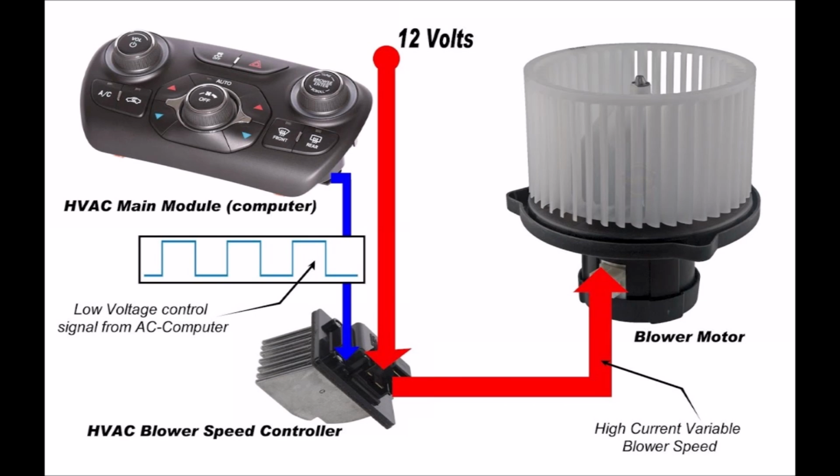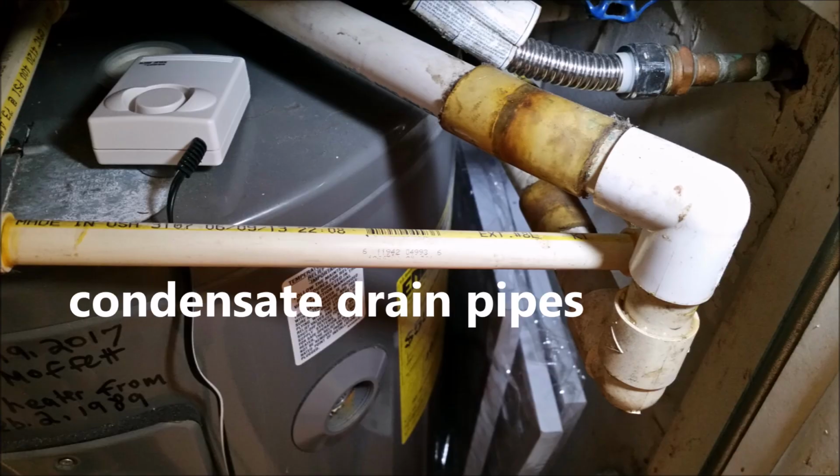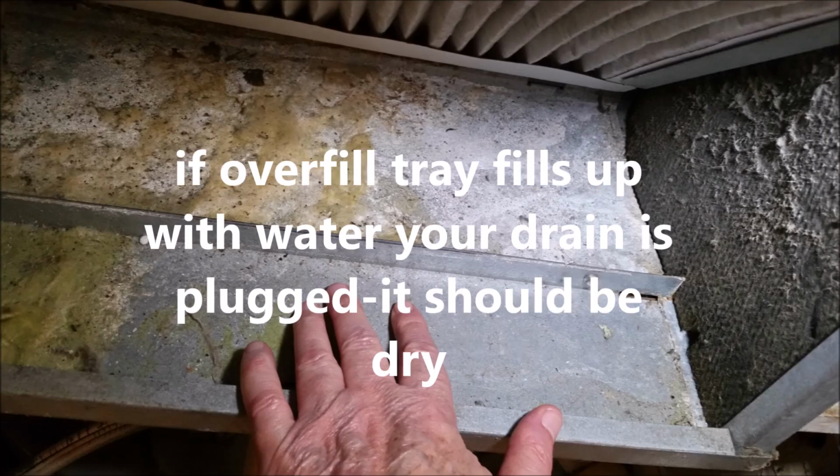The fourth one is something that you can do yourself, is where the water drips down and you've got a little trough and it drains off. That's your condensate. If that clogs up, you get a nasty jelly-like black mold or scum growing in that tube that goes down underneath the air conditioner. If it gets plugged up, you can get water overflowing the tray, and that increases the amount of moisture. It's evaporating, and now it's freezing on your evaporator. So you want to make sure that drain line is flowing and cleaned out.